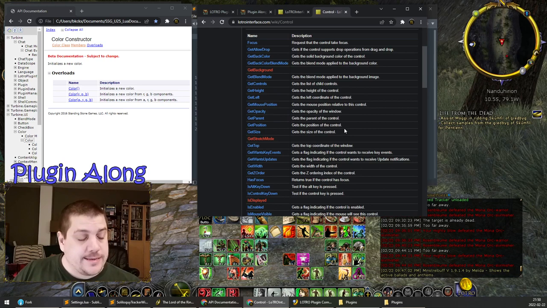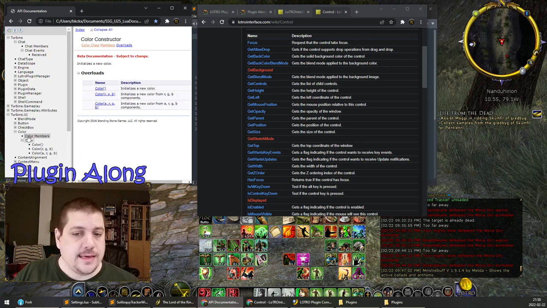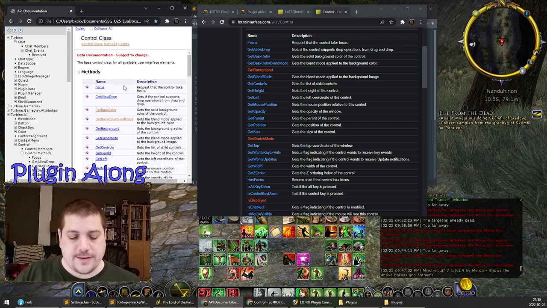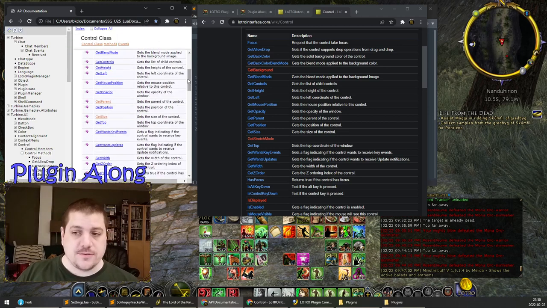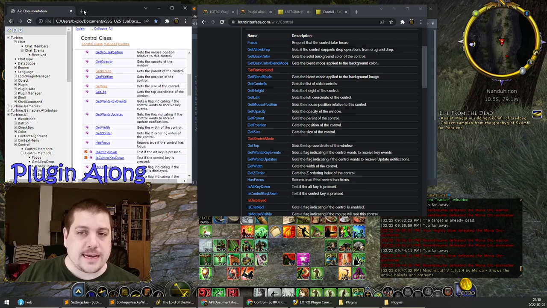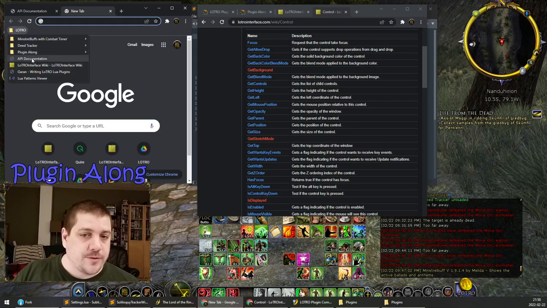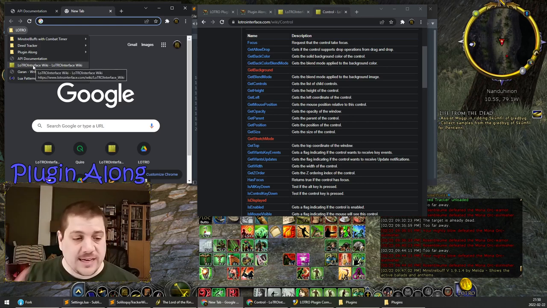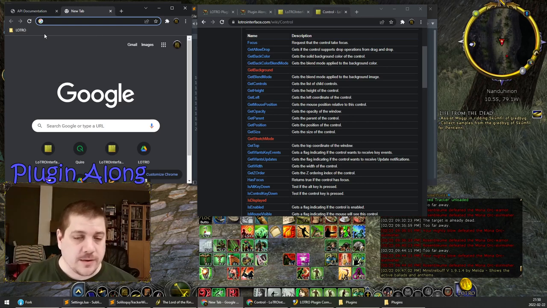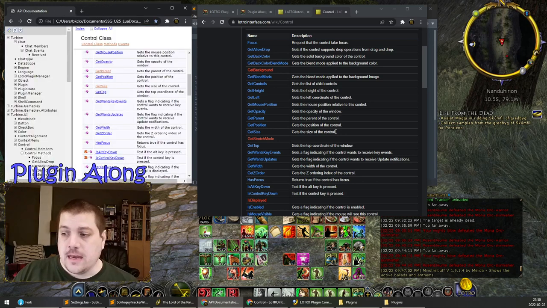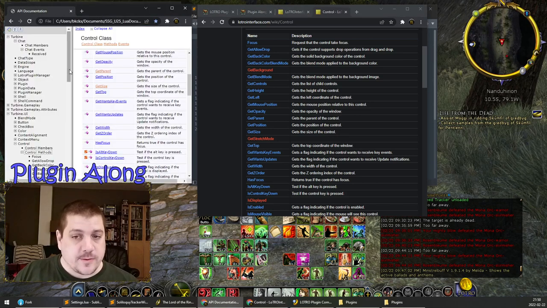So that red is a sign that you're getting something above and beyond what is in the downloadable documentation. If I come over here to control and say stretch, there is no stretch mode documented in this downloadable version. And that's exactly why I keep a link to both the downloaded API documentation and the wiki documentation right here in my development bookmark tab, because the downloadable one is great.